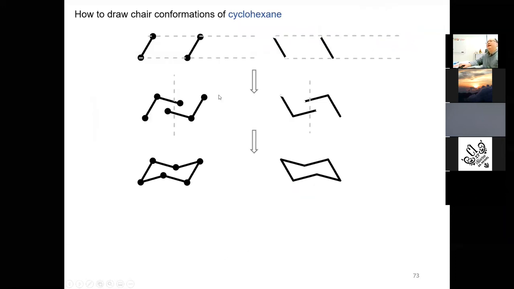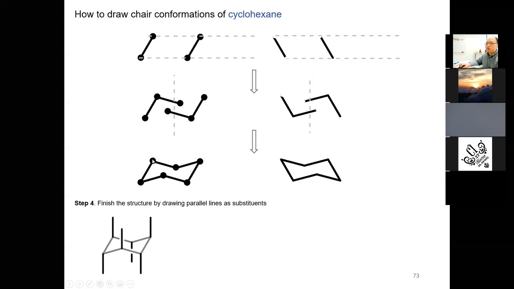All right, after you draw the 6-member ring listed here, what you need to do next is, basically, these are just the carbons, right? If there are some substituents on these carbons, you need to draw them. And to finish the structure, you draw parallel lines again. If you want to draw those straight, this is perpendicular. So you need to draw the parallel lines, like 6 of them. At the end, it usually means hydrogen, or if you have any substituent on it, okay?